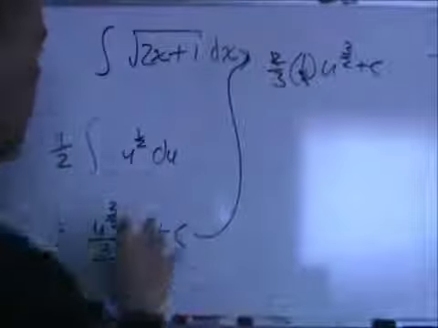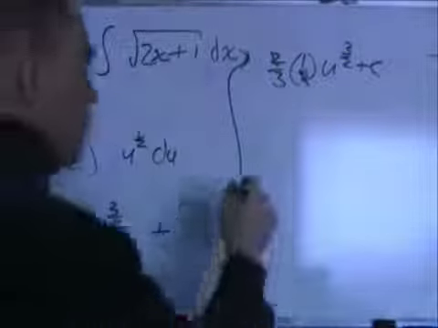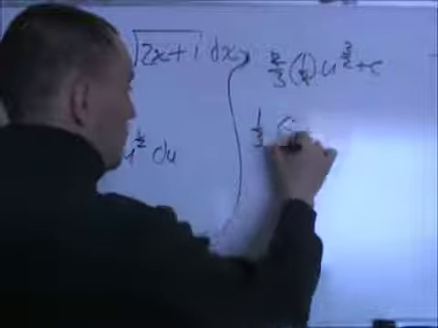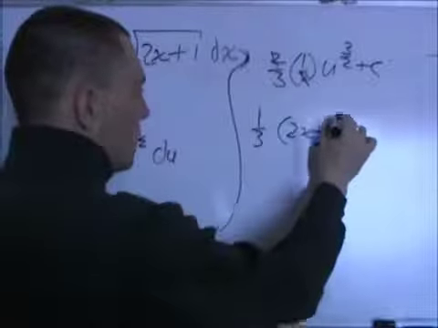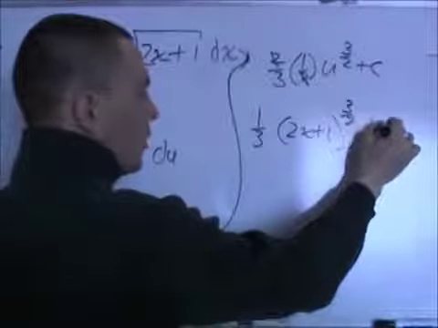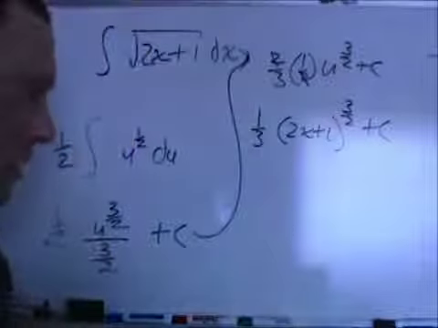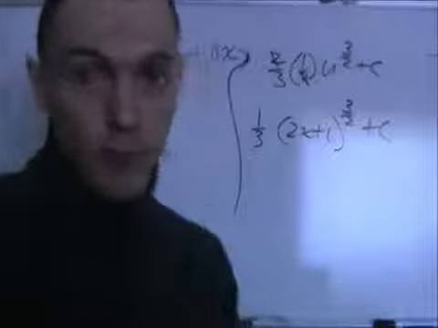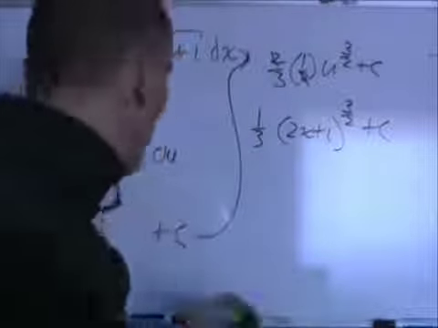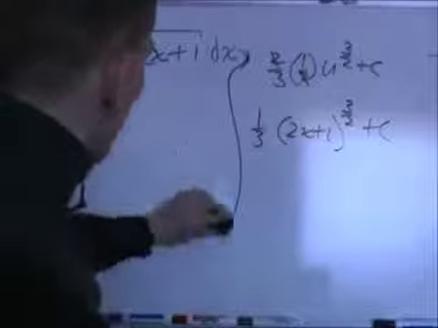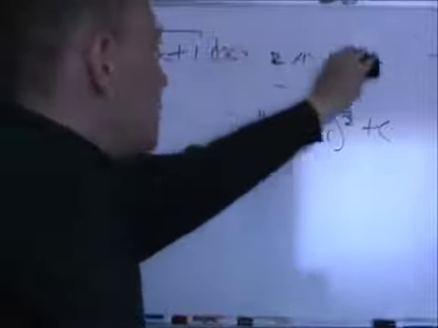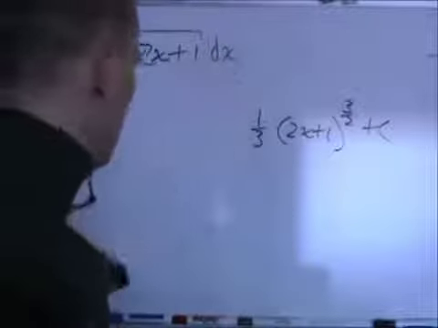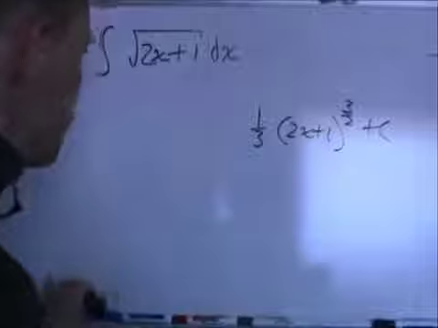Okay, now it's just a matter of replacing what we originally substituted. So in this case it's going to be 1/3, replace the u with the 2x plus 1 to the 3/2 power plus c. And like good calculus students, we want to check our work to make sure we got that right. Right? We always check our work, don't we? No? Oh, okay. Well, remember I mentioned earlier that one thing we want to keep in mind throughout this whole ordeal is the chain rule. So it should not be surprising that we're going to use the chain rule to check this. Okie dokie.